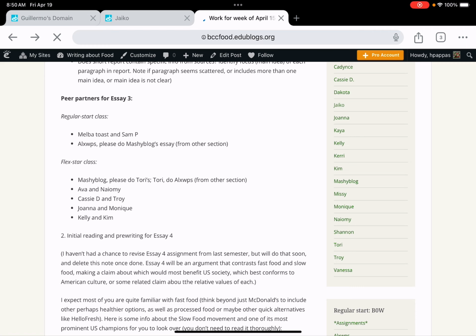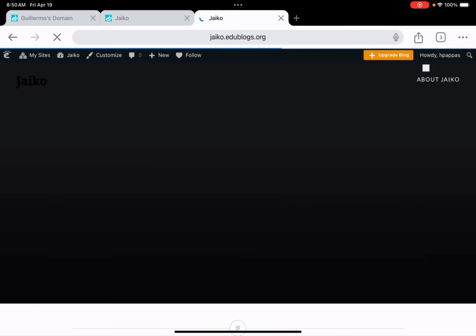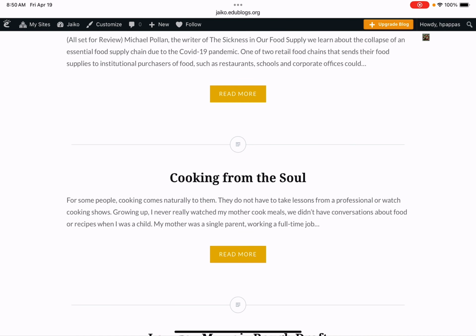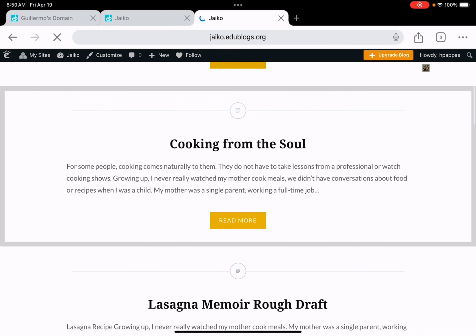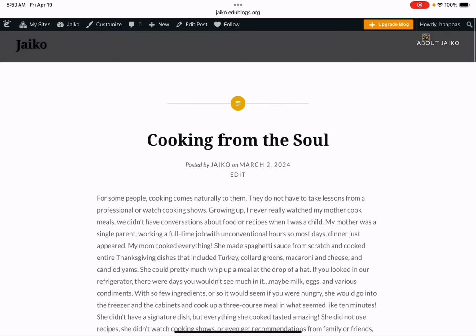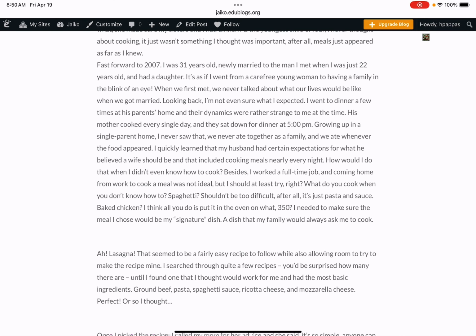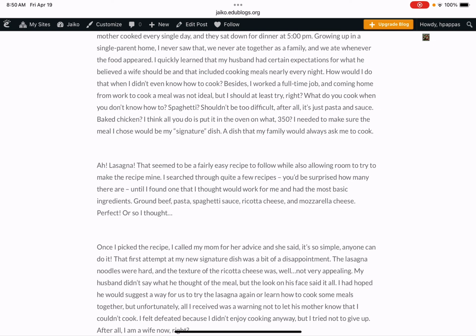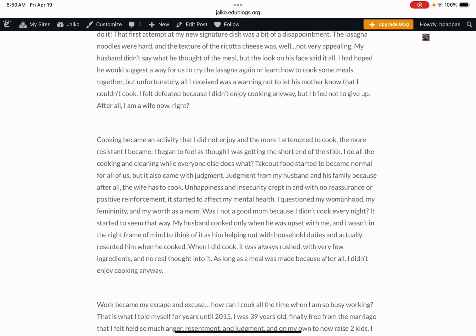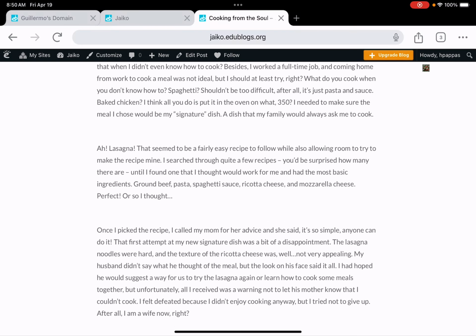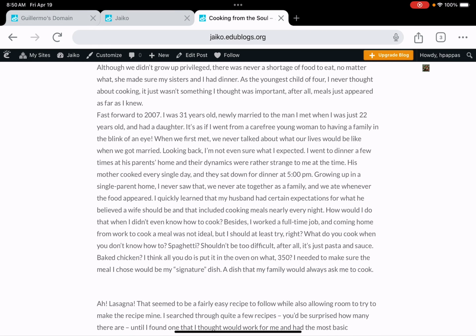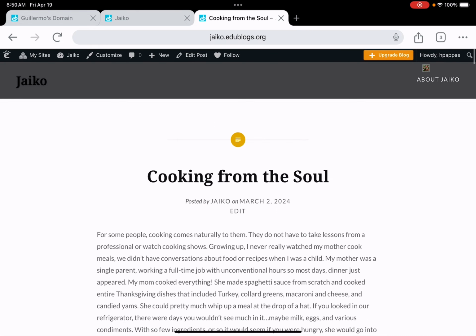Jaiko has a nice one on learning to cook. And talking about her mother, and then she got married and she couldn't really cook. She's trying to find something to cook, and she ends up on lasagna. So the essay becomes about her learning how to improvise, and as she says here in the title, cooking from the soul.